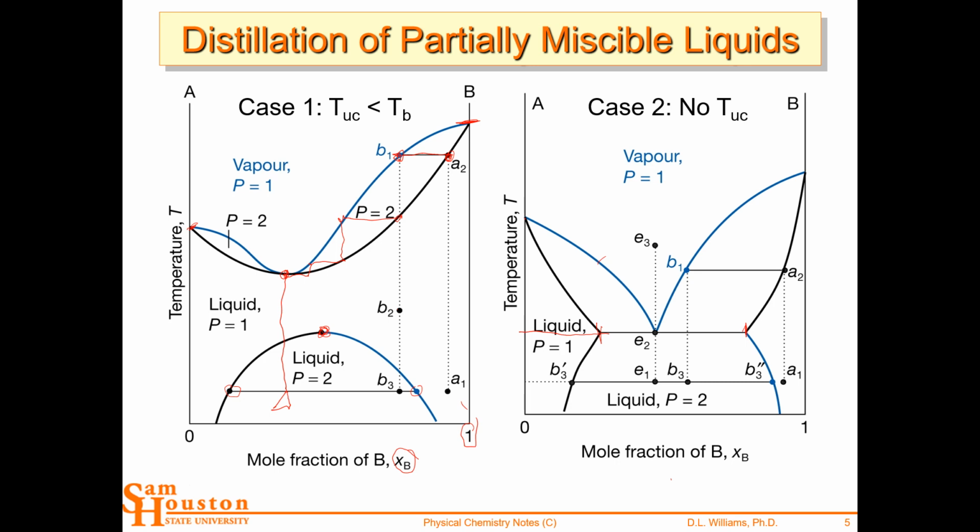So you should be able to explain, like going from A1 to A2 to B1 to B3 or whatever. You should be able to tell me, that path of simple or fractional distillation, what's going on. That line that goes through the azeotrope there. Yeah, and so let's think about this one for fractional distillation. It really doesn't get you much over simple distillation. So this comes up, the first condensate hits here. This is going to boil right here.